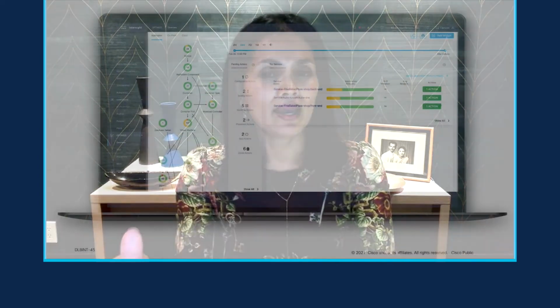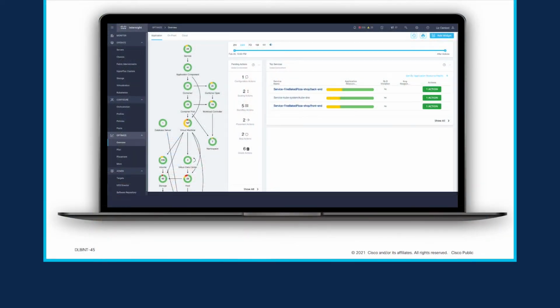And what Intersight Workload Optimizer does is it has a pretty powerful recommendation engine as well. What the recommendation engine does is it crunches a massive set of data. It pulls in data around performance, around efficiency constraints. It pulls in historical data, and it can actually proactively flag issues as well. And so that's what you're seeing here when you look at this.